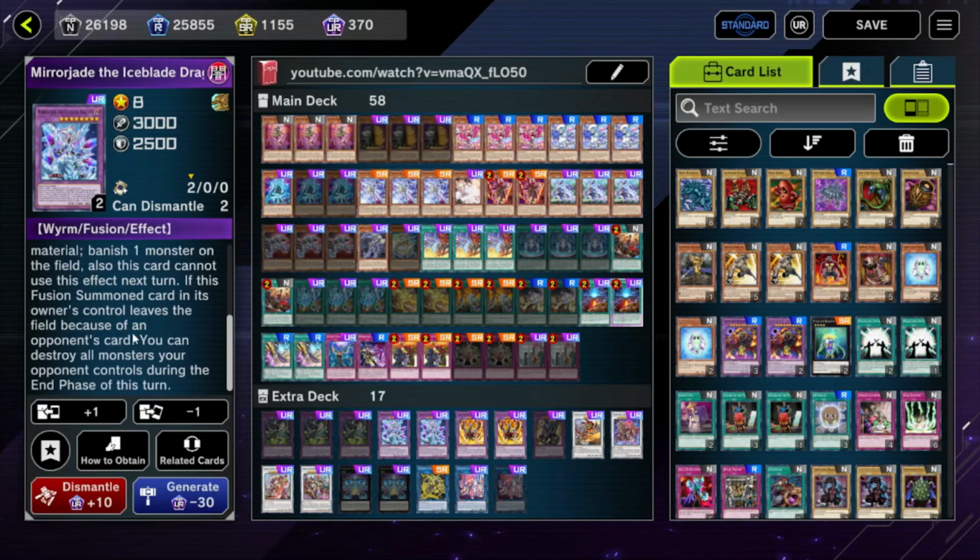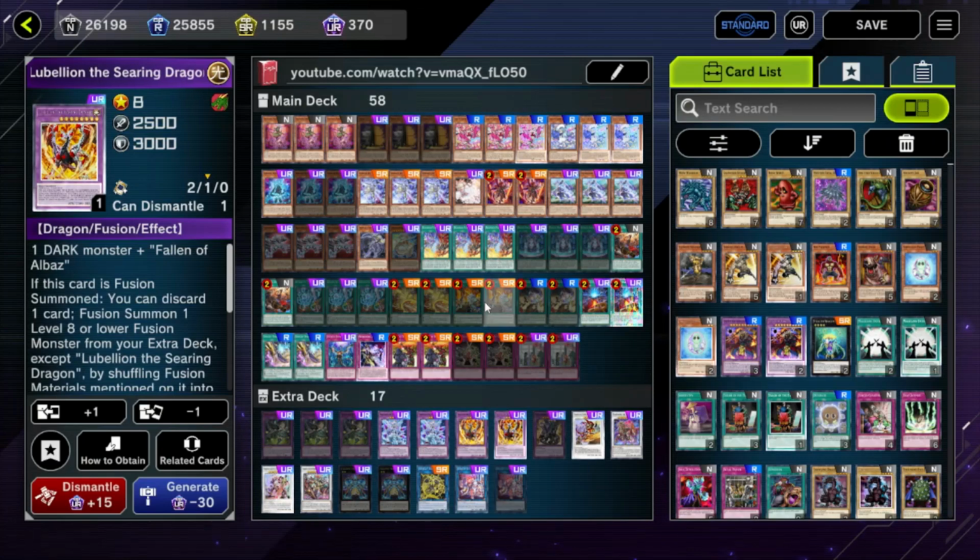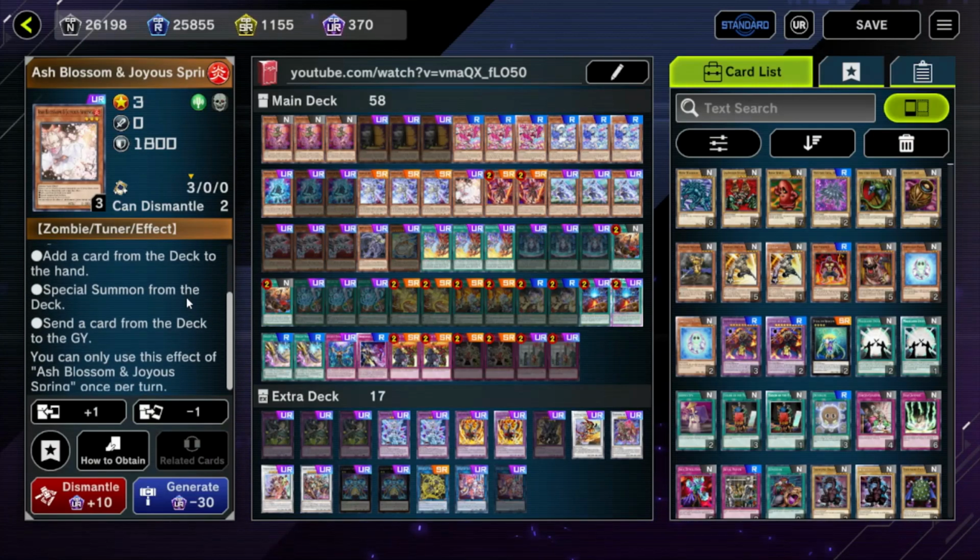This effect is also pretty annoying, the destroy all monsters your opponent controls effect here, if you out the Mirror Jade, most ways, I guess. That's pretty obnoxious. But just for the fact that Branded doesn't floodgate you, Branded is probably going to be the easiest deck to deal with here. And given that their entire line can be stopped by a single Ash Blossom, somehow Branded seems the most fair here.